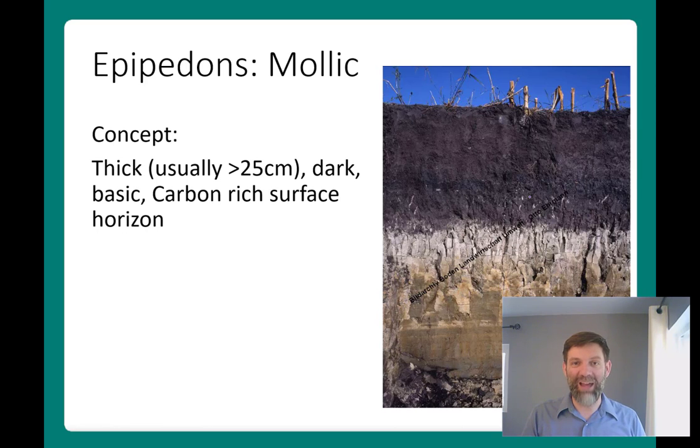You'll see some examples in your lab this week of soil colors that are not quite as dark as the one image pictured here, but meet mollic colors for being relatively dark. There's a base saturation, an actual chemical measurement that we take, and a carbon measurement. So there are a lot of criteria, but the idea is we've enriched this soil with carbon. The carbon has made it dark, and we've done it in a thick enough zone to really build up this horizon. Mollic epipedons imply fertility. They imply fairly rich soils for agricultural purposes or for plant growth.